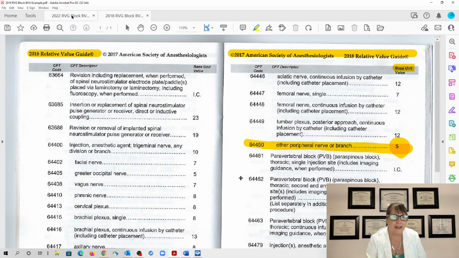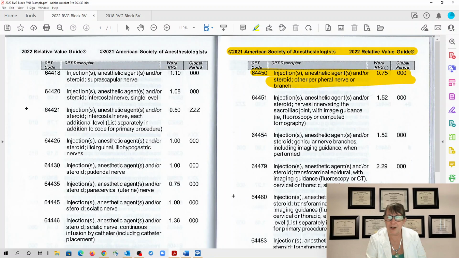And now it's a little bit harder to do that with that work relative value unit. So if you took that same $100 conversion and applied it to that, you would be looking at something like, let me see if I can move this over here so we can share it. If not, I'll just do it for you. We would take our $100 conversion factor times 0.075, and that would be a $75 charge, which doesn't quite work out the same way. That's a huge discrepancy there.